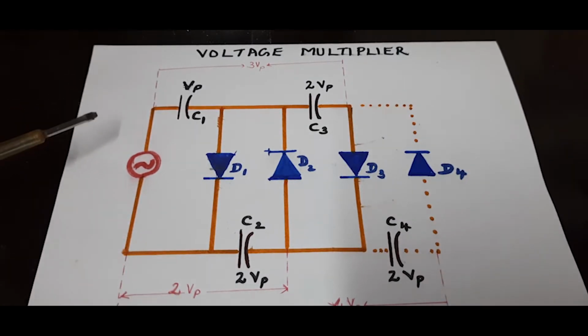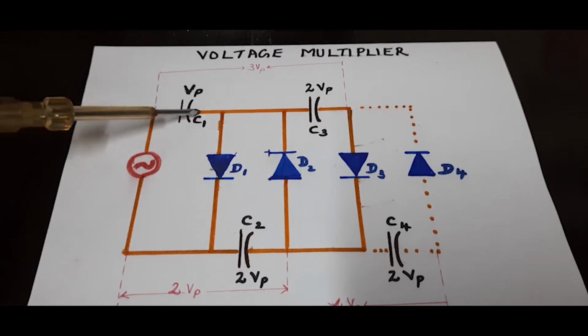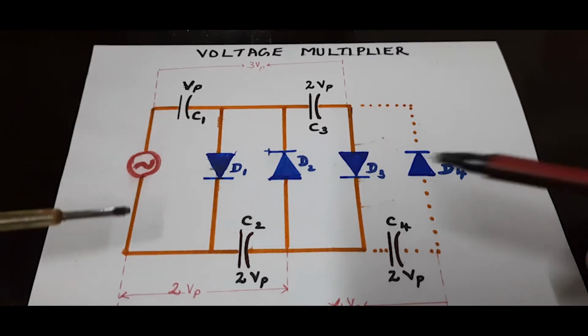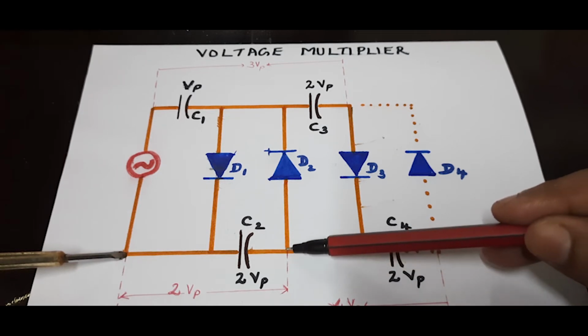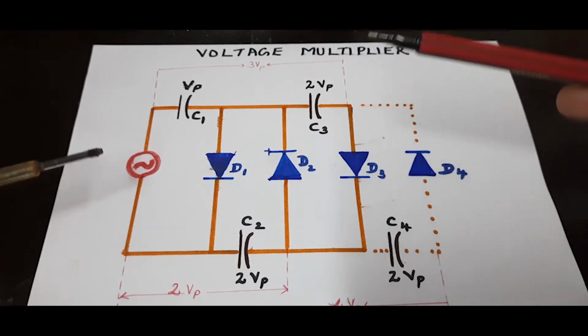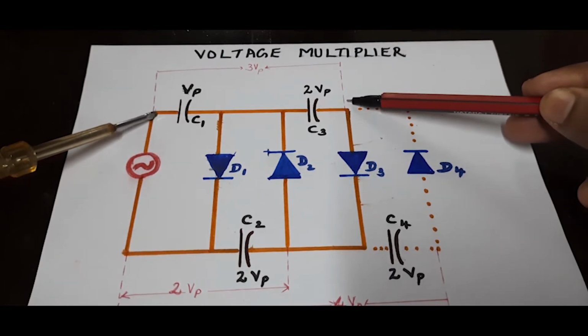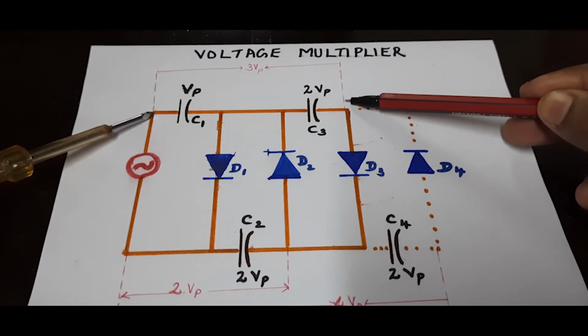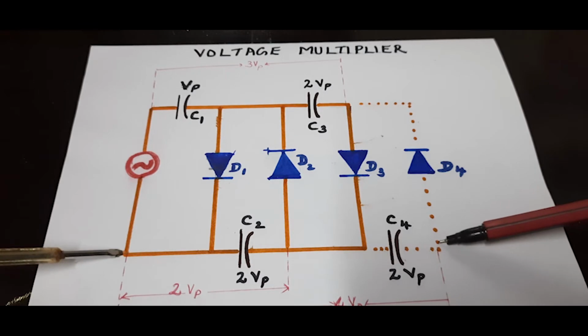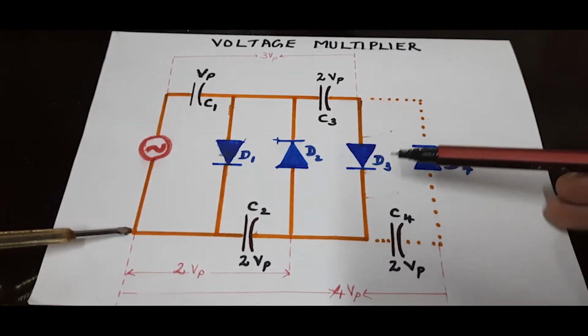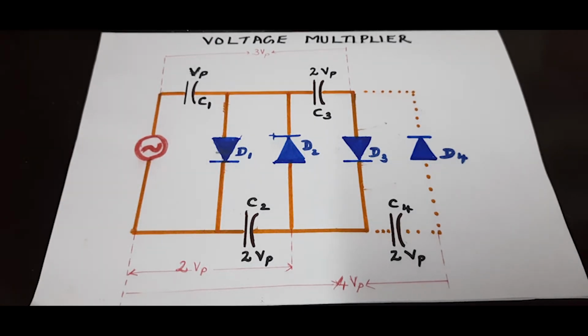So this is a circuit where when you apply an AC signal, you can upgrade the voltage across this to Vp value, and across these two capacitors, between these 2 points, the voltage would be 2 Vp, and across these 2 points, the output voltage that will develop would be 3 Vp. And if you go on extending the circuit as the dotted line shows, then across these points it would be 4 Vp and so on. So this is the concept of voltage multiplier. Though the circuit will appear to be a bit complicated, I'll help you to draw it in a very simple manner.